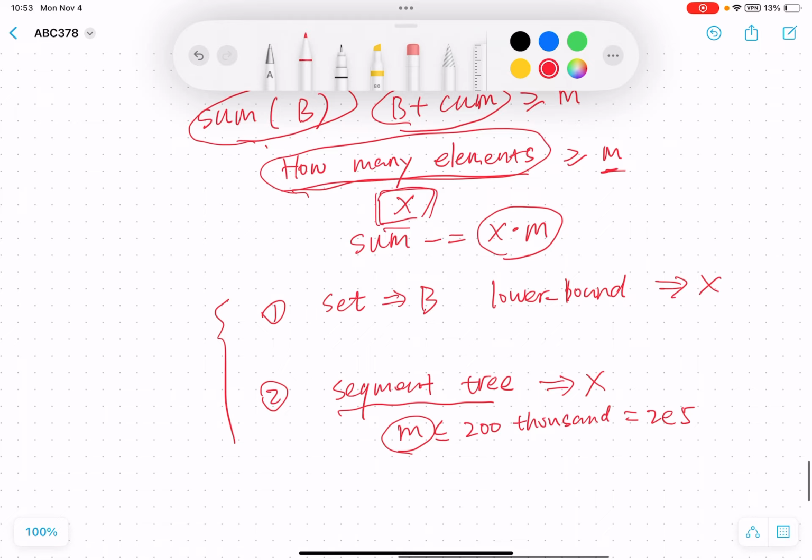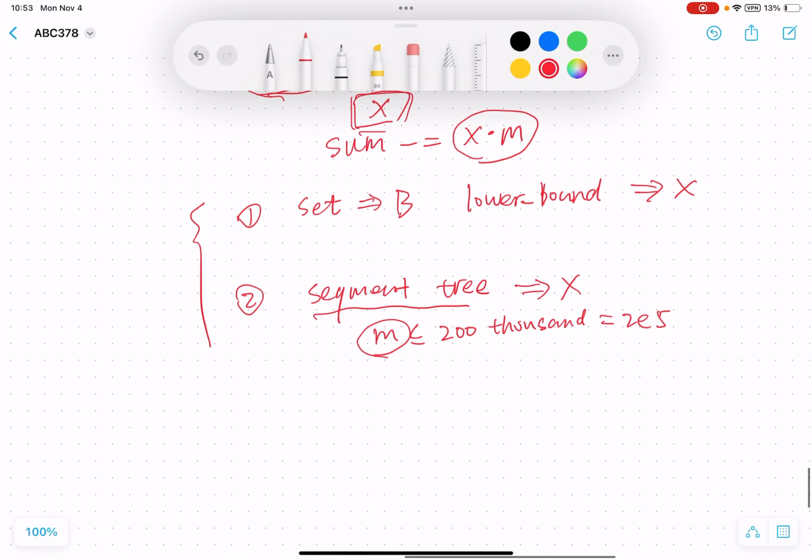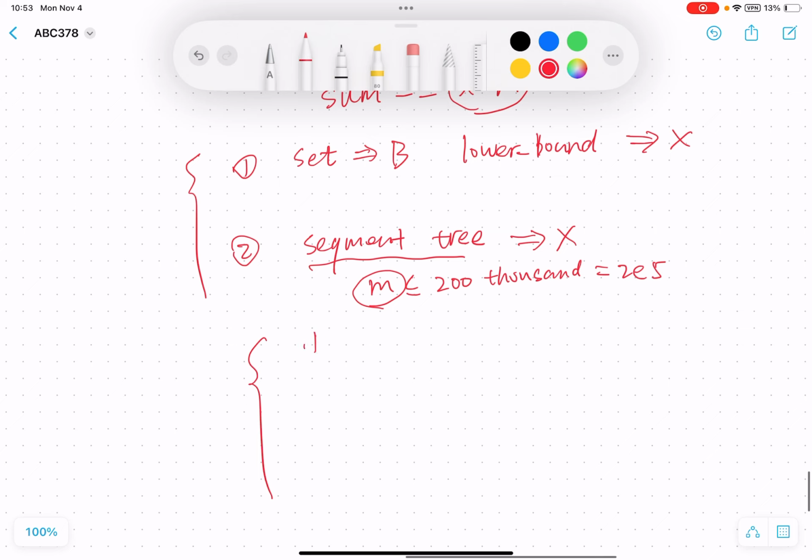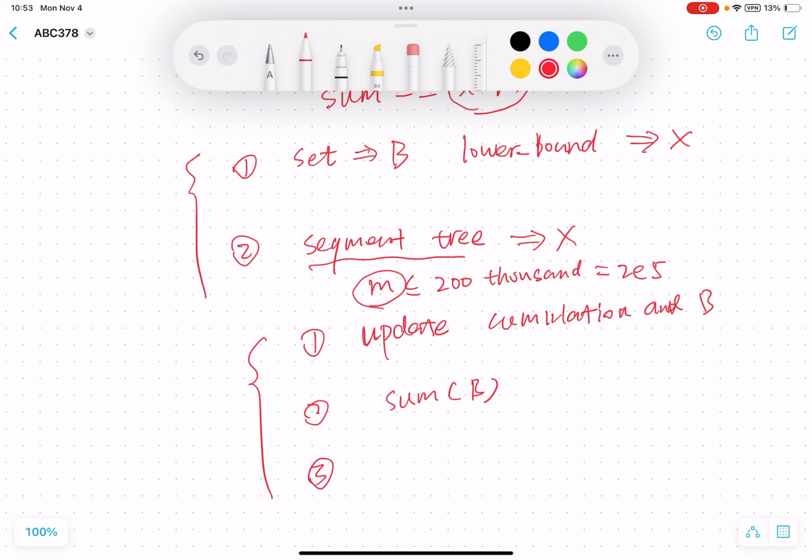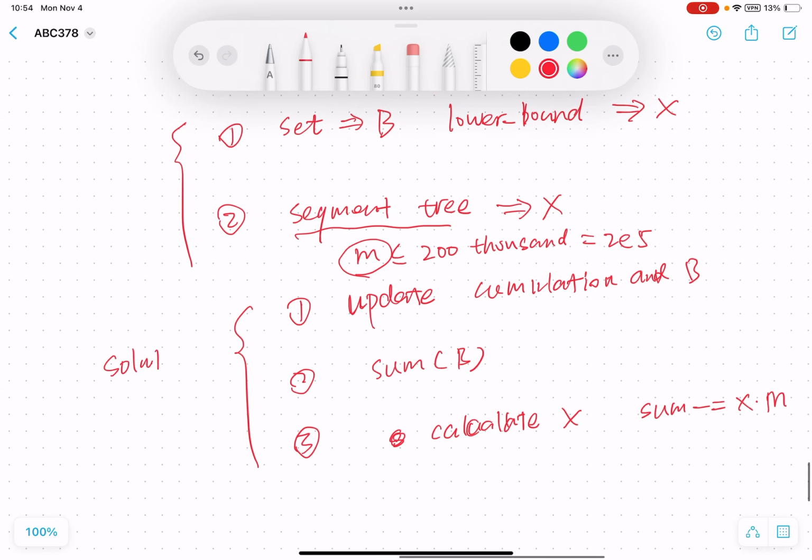This is all about the problem. So for every step, the solution will be: first, update the cumulation and B. Second, sum B. And the third thing is calculate X and make the sum subtract X times M. So this is the solution part.